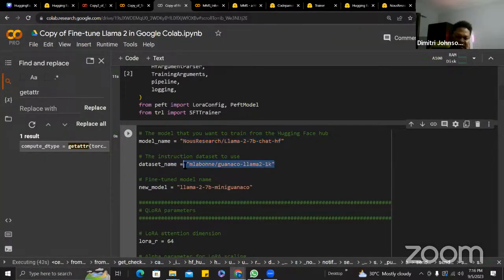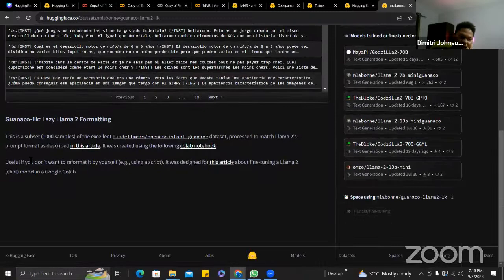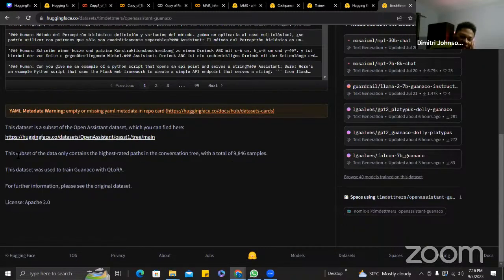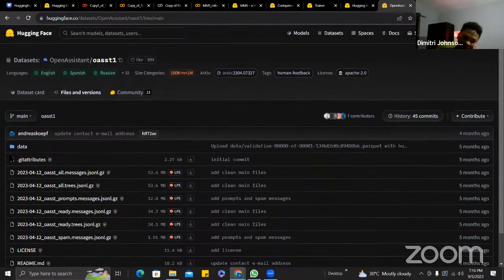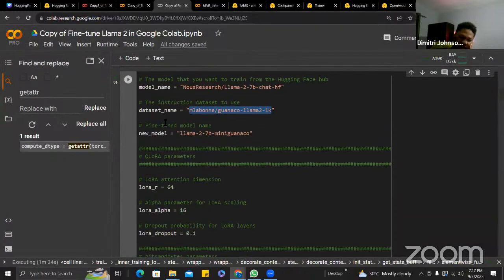This is the dataset that we're going to train on. If we want to learn more about the dataset, we can check it out, and we find that it's a subset, 1,000 samples of the excellent Tim Dettmers' OpenAssistant Guanaco dataset. So this is a subset of another dataset, because what they found was that it would be better if you trained on a small amount of high quality data. I think there was a paper written by Facebook: you train on a small amount of high quality data, and that's better than a large amount of low quality data when it comes to fine-tuning. That comes from the original OpenAssistant dataset. So it's a subset, very specifically selected.